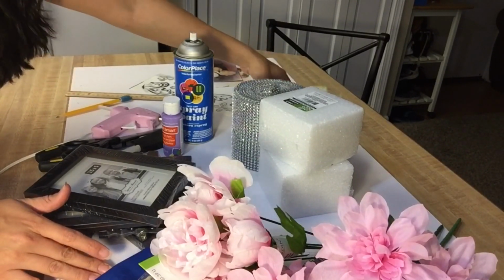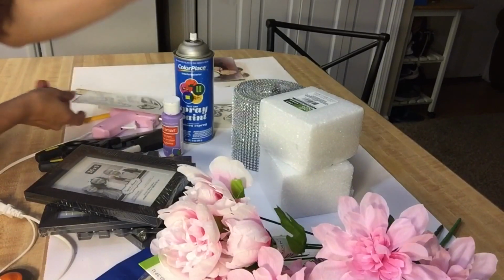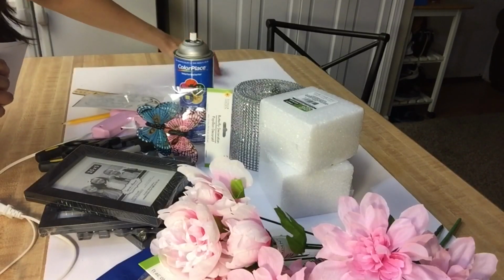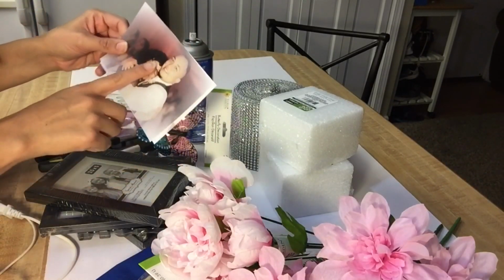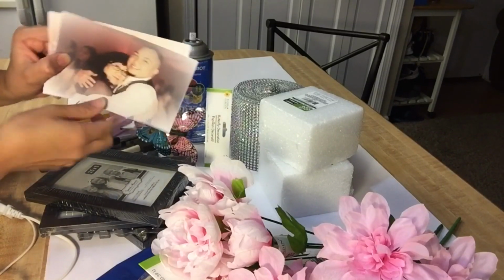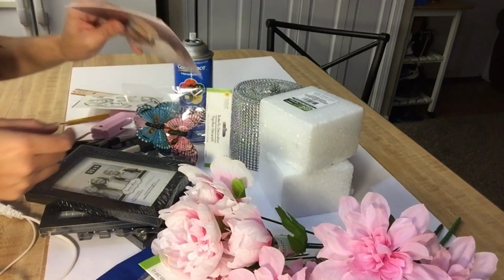then I have this butterfly decal and these little butterflies. And then also I have this foam board. And also I printed out a couple of pictures because this is going to be for my mother-in-law. So I printed out a couple of pictures that I just edited a little bit to look, I don't know, like a little halo around them. So I'm going to use these in this.